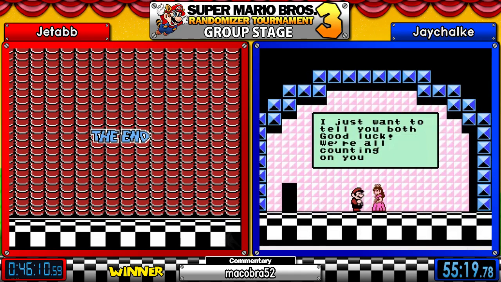So how many more matches do you have left, Jaychalke? We've done 2. I've done 1 with J-Boom, so I have 1 left with J-Boom, and then 2 with Fonzoid. Okay. Cool. And yourself? I've still got both matches against Jaychalke and Fonzoid coming up.